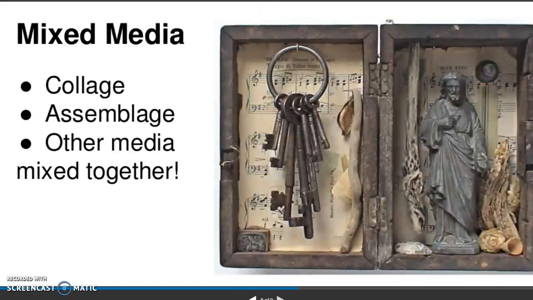Mixed media. Collages are very, very fun to make. You can represent ideas. You can do anything with collages, really. Assemblage is basically the same thing. There's all kinds of things that you can do with this media, and it's very, very fun to use in groups, especially like creating collages with peers. I'll try to do at least a few projects based on collages in class.